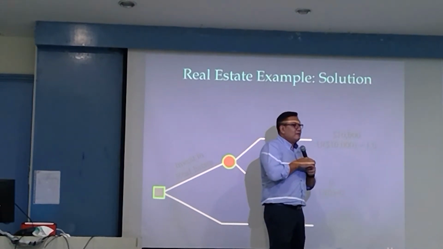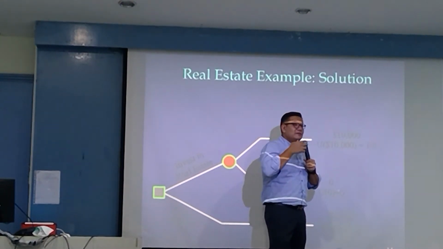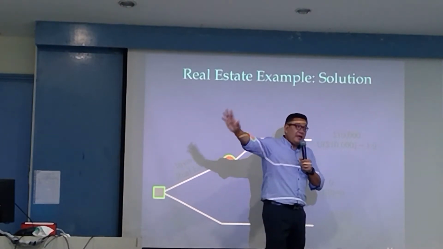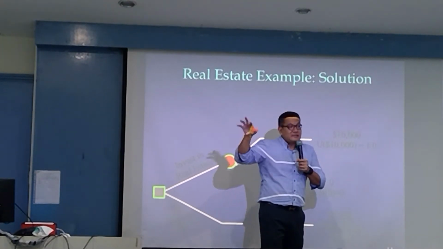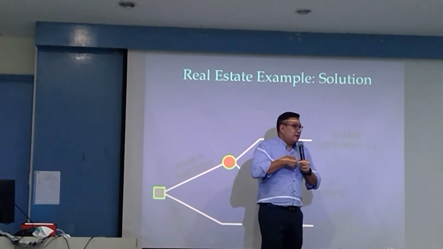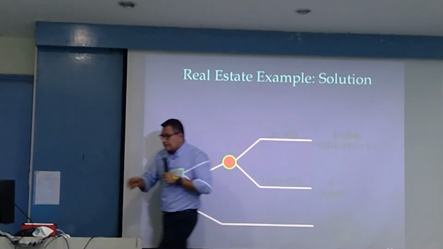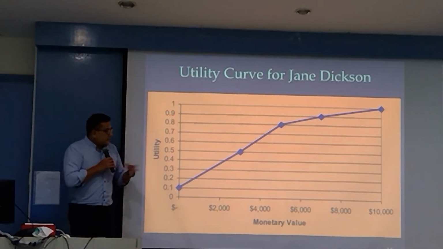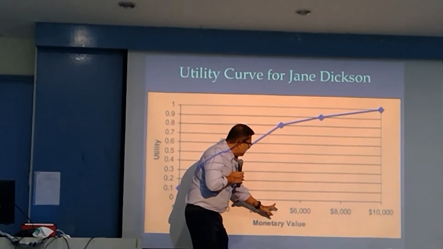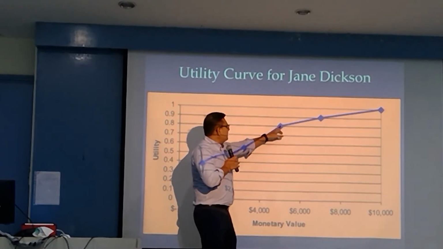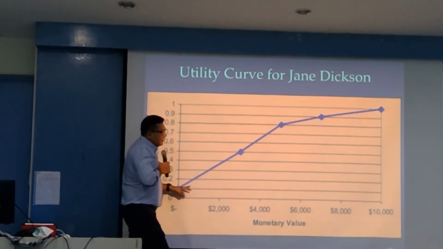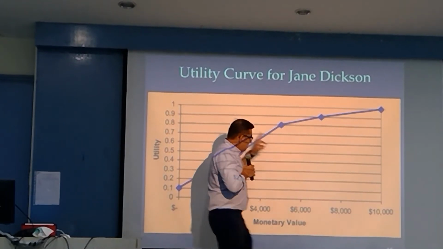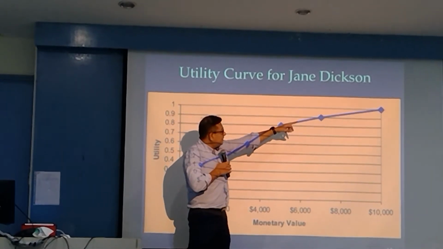But for Jane, maybe Jane is risk averse, right? She thinks that 5,000 is equal to 0.8 for the utility value, but for me, 5,000 probably should be less than 0.8. 0.8 for me is 8,000. So in this case, let's say Jane thinks that 5,000 is okay for her. So it means 5,000 is equal to 0.8, right? We know that 0 is 0 and 1 is 10,000.